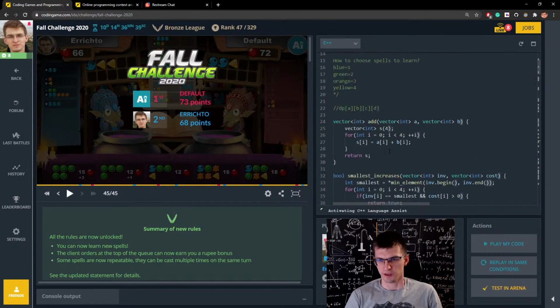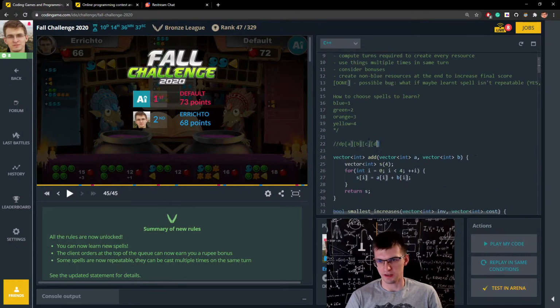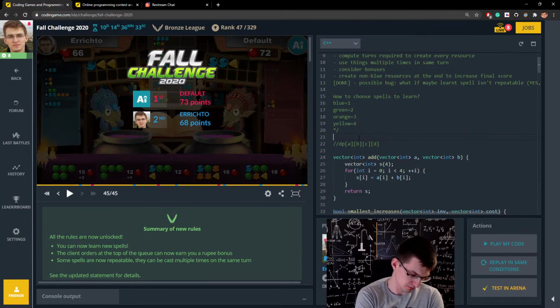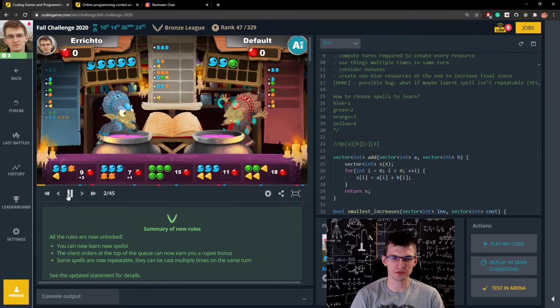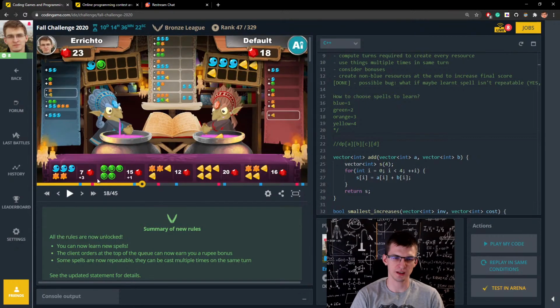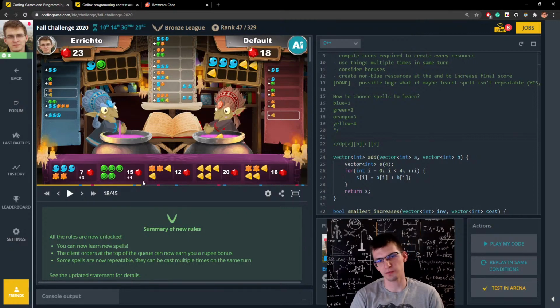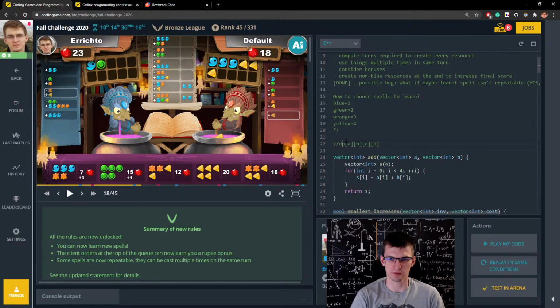Let's do some thinking. If I do DP, do I do it every turn? What will be the complexity of my DP? I will, I guess, try to get to just any potion. Just for every potion, I will compute the time needed to get there.